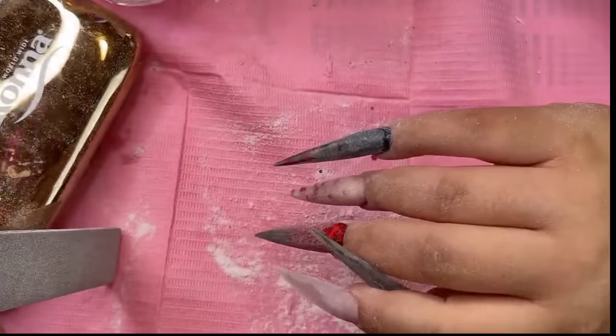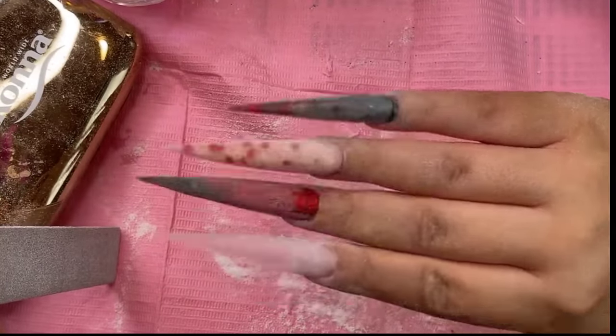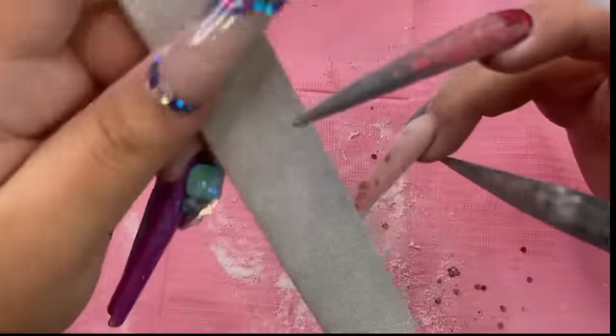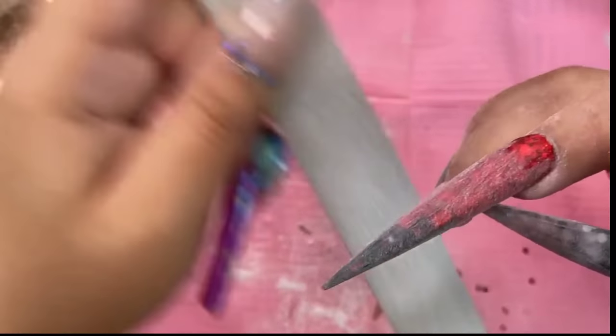I was thinking that those were really long. I'm like, I need those. Haven't seen really long stiletto tips. Oh, yeah, we have some new stiletto tips coming soon. But they're not here yet. But in the meantime, you do square, 3XL square.